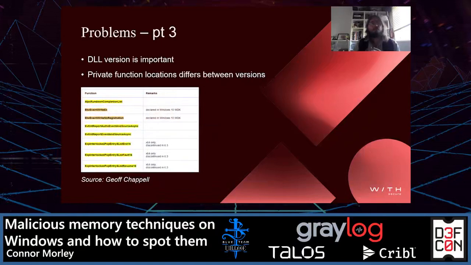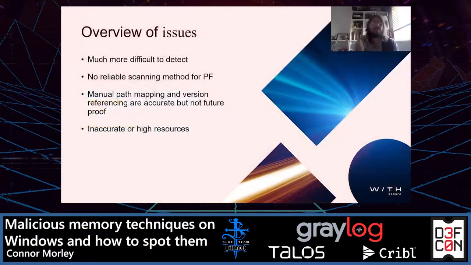Finally, it's to do with the module versions. So between module versions, some internal functions can become obsolete and are removed, which means that all the addresses are subsequently changed. So when you're monitoring for module private functions, you have to have an accurate module version. And if you want to attribute it, you also have to have an accurate PDB version as well. Otherwise, you run the risk of misattributing an alteration to the wrong address, which can be very problematic. So instead of just having one PDB per module, you now have to have every version of PDB for every potential version of that module, which again creates a resource issue. So as such, it becomes much more difficult to detect these private functions being hooked.